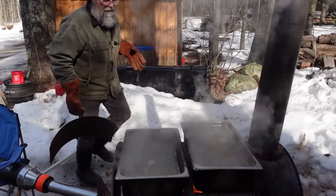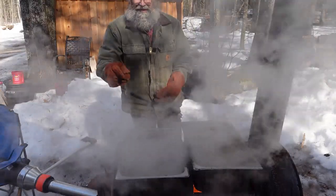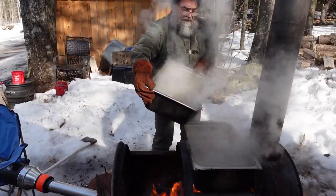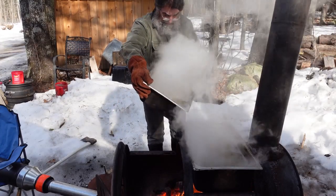All right, so we've reached a point now where we're pretty much ready to bring it down to one pan. So I'm going to take the front pan and dump it into the back pan, and then cover up the hole. So we'll just take that. Can't see anything. That's okay.